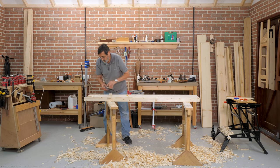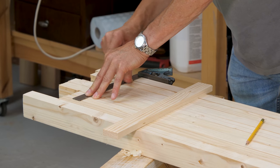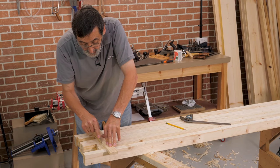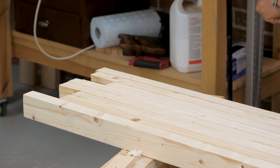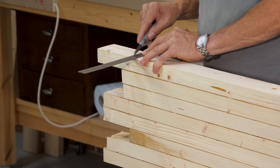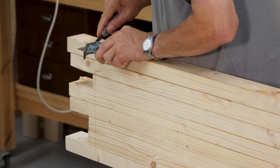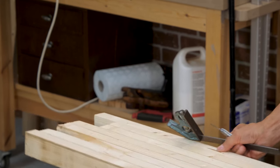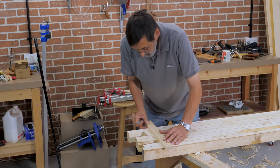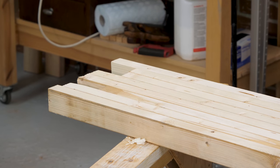I'm going to go with the knife again. Okay, I want this crisp, clean line that the knife wall gives me. There. There. Connect the points. Just to stop the fraying, that's all.